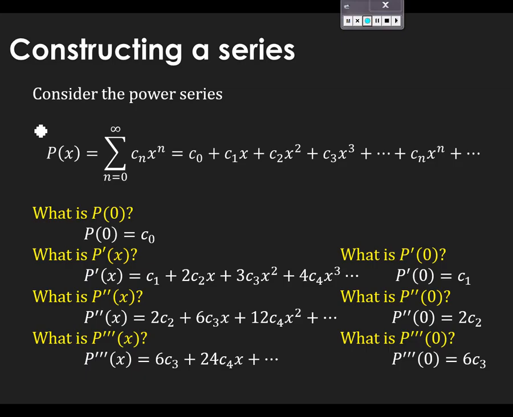That is, the power series representation amounts to you figuring out what all these coefficients are. Do you agree? If you can tell me what all the C0 through Cn are, then you have the power series representation. If you can tell me the coefficients, that's all it takes. And if you have the original function in your possession, this might start to suggest a way that we can say what the coefficients are. Maybe you're not seeing it yet. But we'd like, in the end, to figure out what C0 is, and what C1 is, and what C2 is, etc. Because if we can do that, then we have the power series representation.